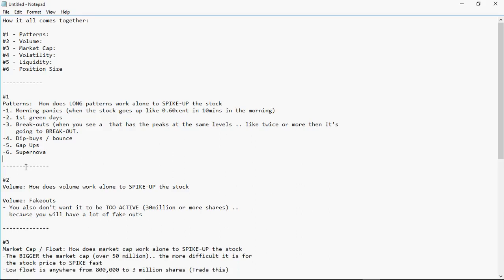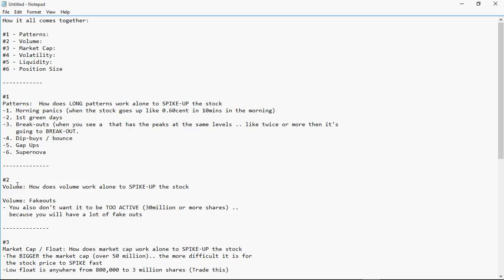If you trade stocks and it's not a morning panic and it doesn't have the pattern of a morning panic or a dip buy pattern, if the stock doesn't look like these patterns, it's not going to really rise up much. So this is why you trade these patterns and you stay only within trading these patterns. I wish Tim Grittani did really specifically say that.